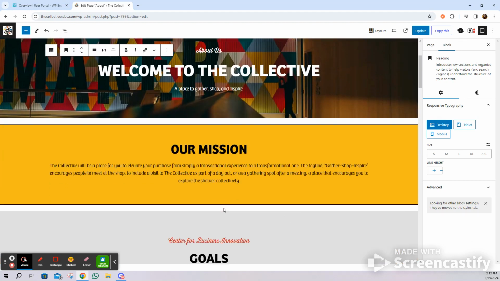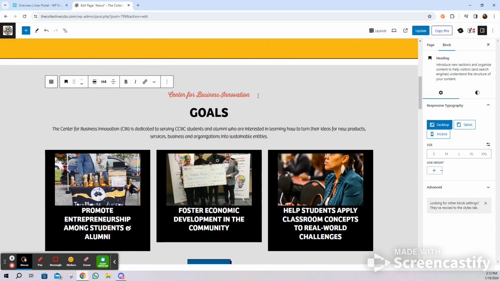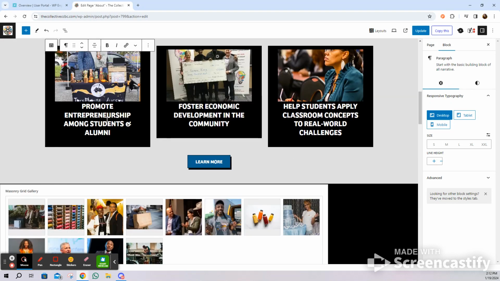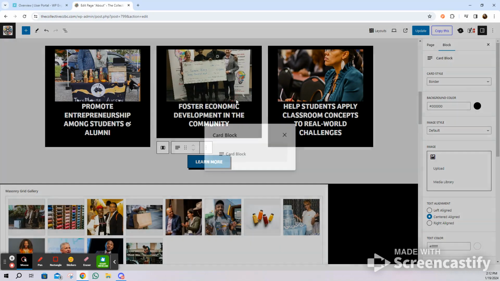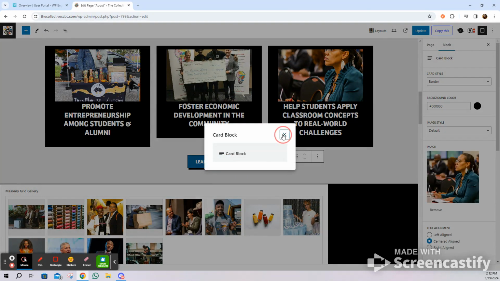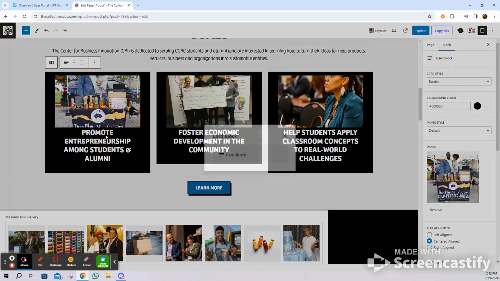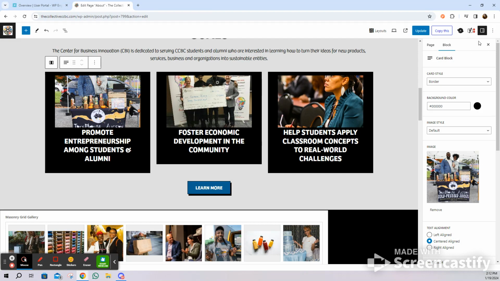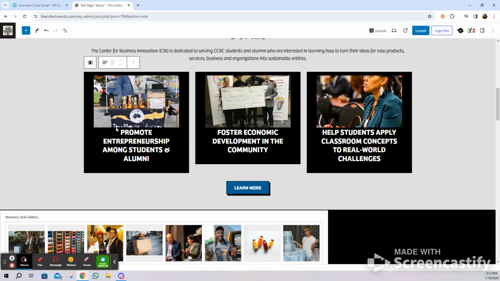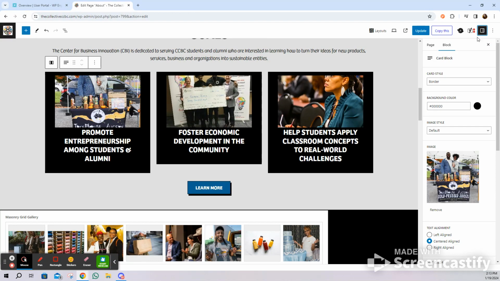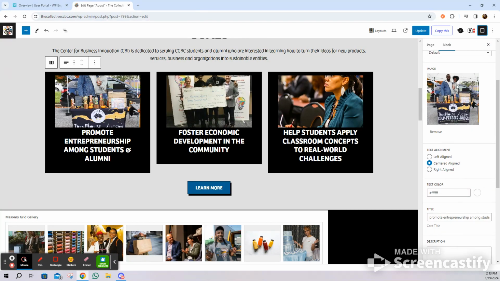Okay, so scrolling down here, again, each text section is editable. All of this is able to be changed by simply clicking into it, taking out, or adding in text. These down here are a little bit different. If you click into that, you can see that these are card blocks. So it's not as easy as clicking into it right here and changing the text. What you want to do, again, click into it. And then you're going to go up here. For me, it's already up, but if it's not already up, you just hit this settings box right here. And this is pulling in all of the content and the settings for this card block element.